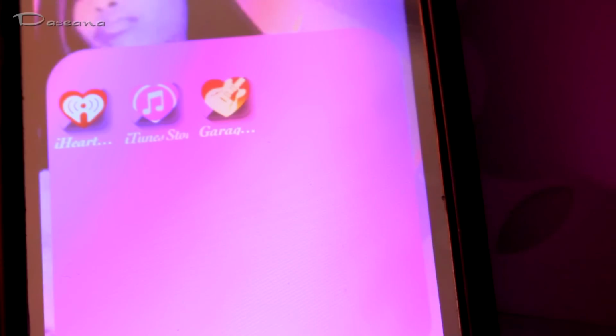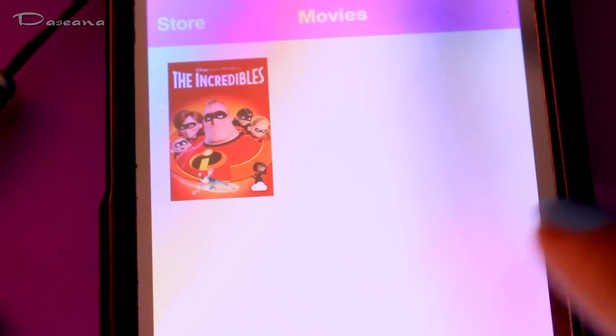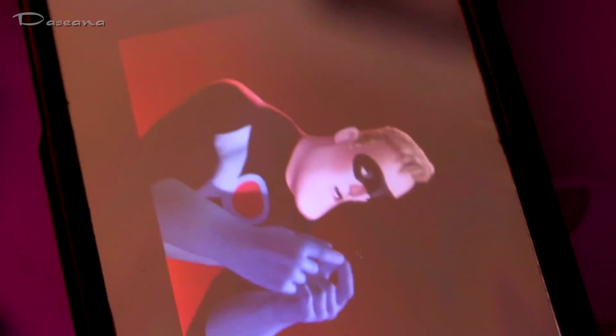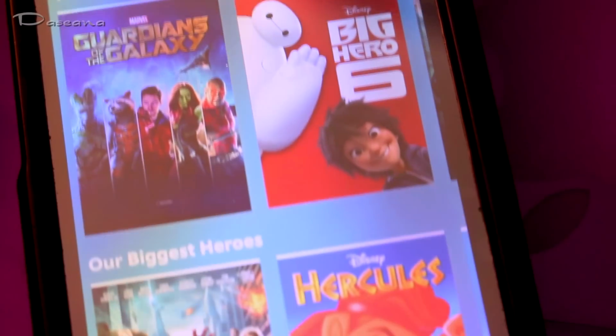And then the music folder, I have iHeartRadio, iTunes Store, and then GarageBand. Nothing too crazy. And then video folder, I have videos. So in my videos, I have the Incredibles movie. So I can just watch the Incredibles on my phone whenever I want. And I got it for free with the Disney Movies Anywhere app. When you first join, you get a free movie. So I just, you know, whatever.